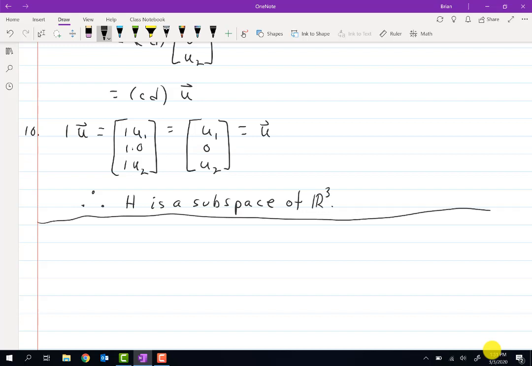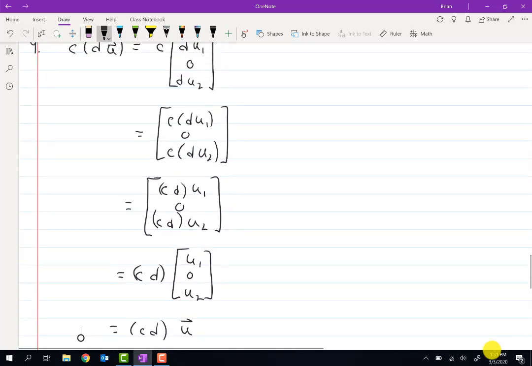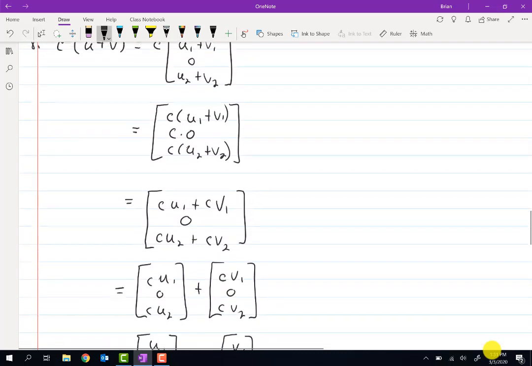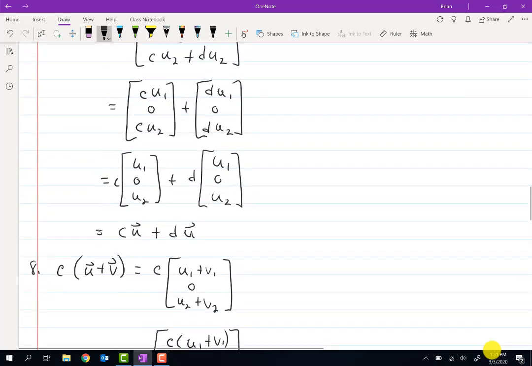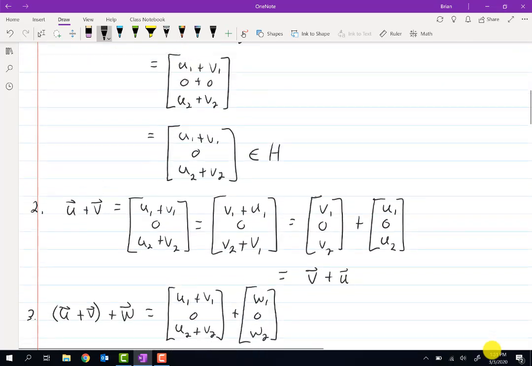Now, you could see that to do this every single time is exhausting. This is just as tedious as you can believe. What we have next is a theorem that will allow us to check a lot fewer items, because if you look, let me just run through this for a second. If you look back at all the things that we proved here, how many things are necessary to H itself? So let me go back and start again and see what's important to H itself.